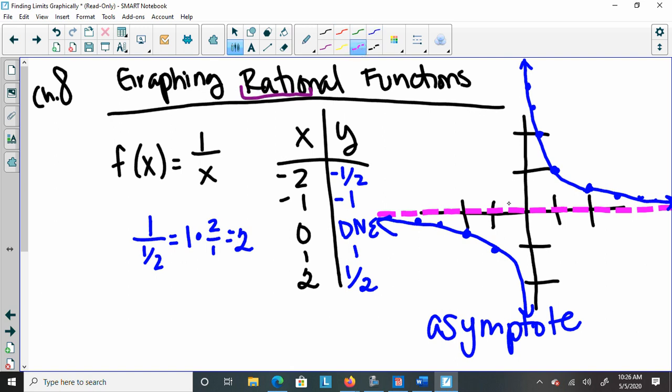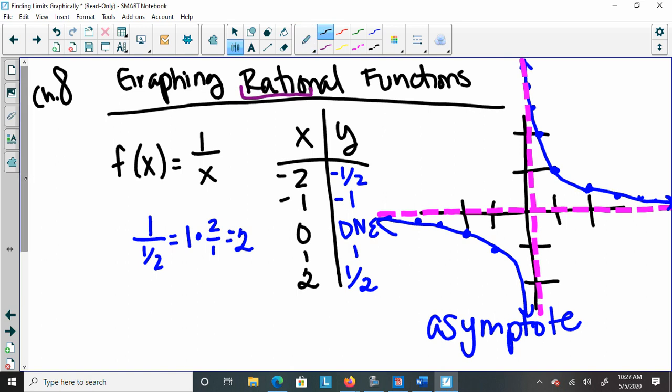Okay, so it looks like we have an asymptote that goes across because the graphs are getting really close to zero. They're not going to actually touch it. And then we have another asymptote that's going up and down. So we have a horizontal asymptote and a vertical asymptote. All right, so that is what your graph looks like. And when you draw these, you need to draw your asymptotes and then the two sections of your graph. Each of these are going to have two sections of the graph.